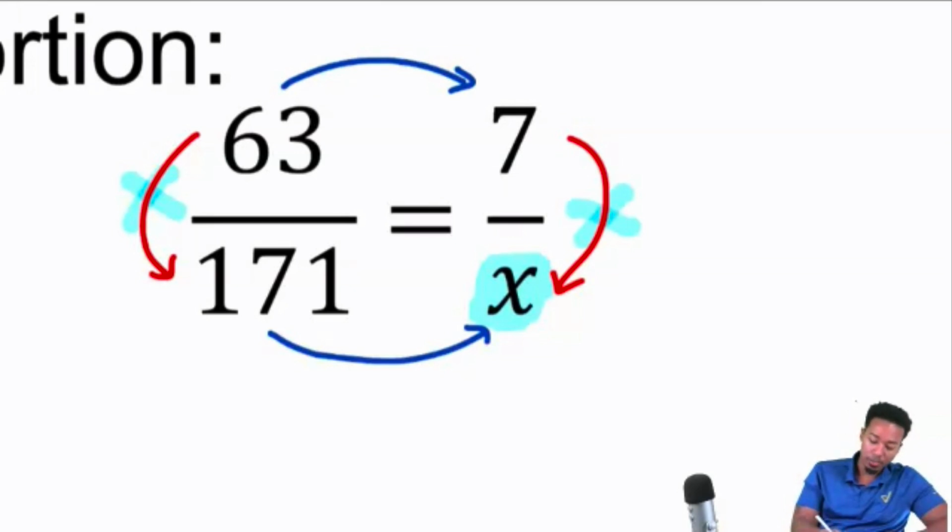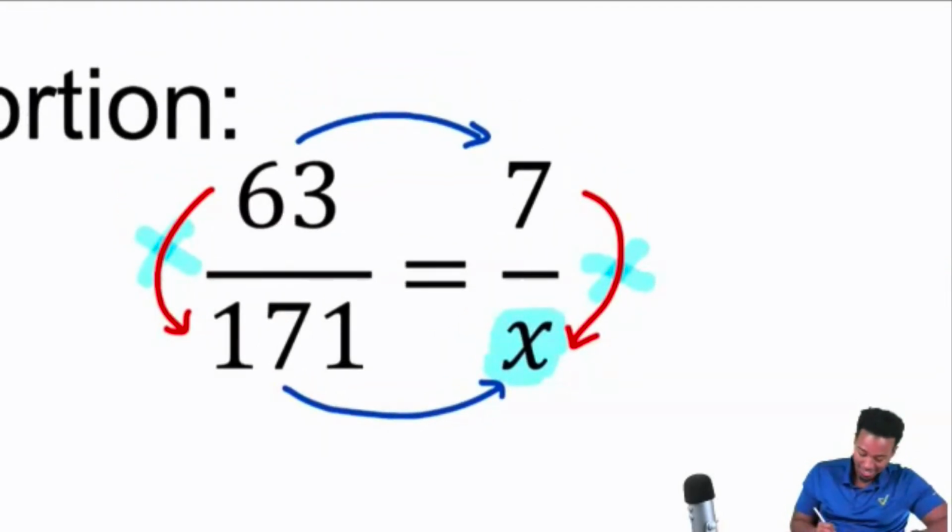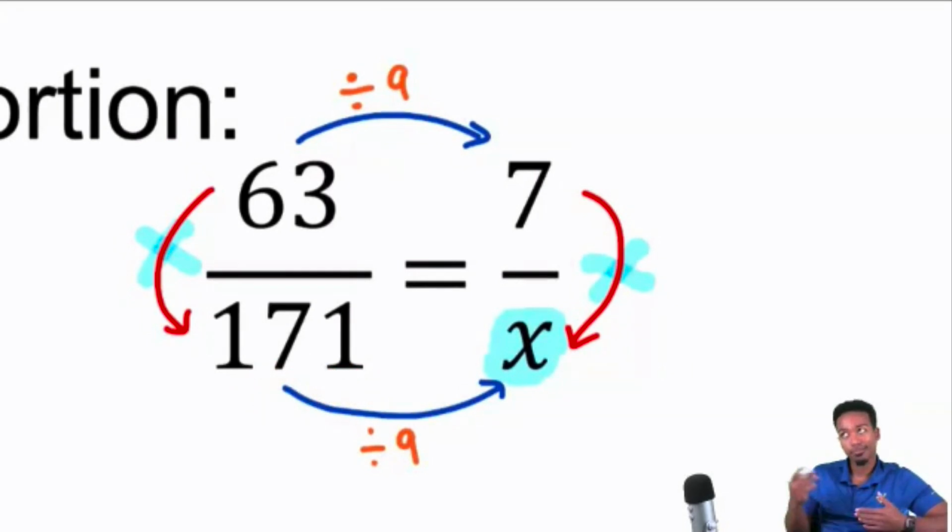But everybody, is there a convenient way to go from 63 to 7? Right. And if we understand our multiplication tables, we can definitely see that. 63 divided by 9 does give us 7. And so that allows us to make a leap here: divide by 9 on the top and the bottom, and we're good. But what's the question here? What the heck is 171 divided by 9? It's going to be 19. Only reason I know that is because 171 is really close to 180. 180 divided by 9 is going to be 20. Drop one of the 9s, 19. That's how I know with mental math.